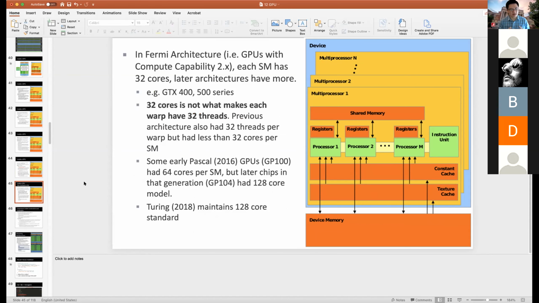And in Fermi, which is a very old architecture, each SM has 32 cores, and later architectures have more. As I mentioned regarding how many CUDA cores are in one SM, 32 cores does not mean that a warp has 32 threads, right?